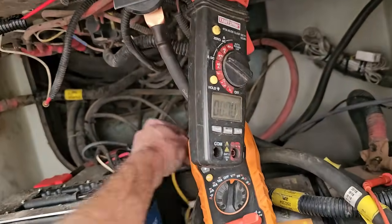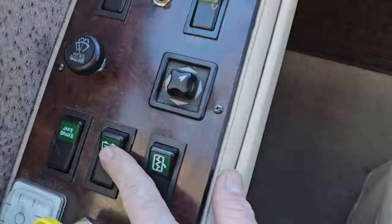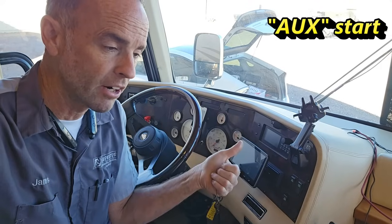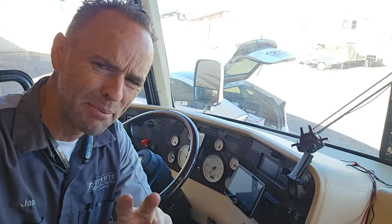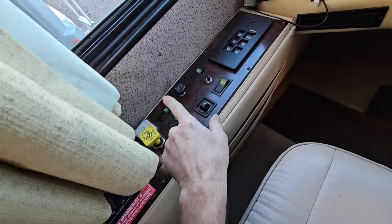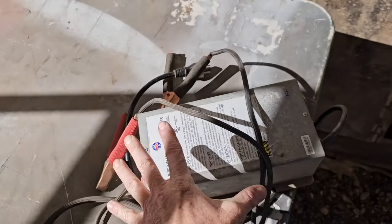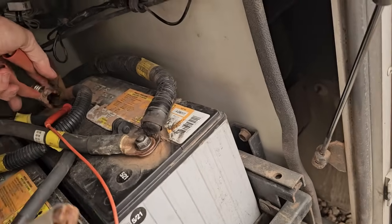I do still have my auxiliary start signal wire to hook up to the signal post. On my RV there's a momentary switch that looks like a battery symbol you can click and hold — on other motorhomes it might say auxiliary start, mom switch, or emergency start — which links the two batteries together. But you cannot start the engine off the lithium battery. All this switch will do is allow you to push and hold it to charge the chassis batteries off your house batteries — it'll take 30 minutes to an hour to hopefully get enough charge to start the engine. If that won't work for you, I'd recommend investing in a freestanding battery charger in your basement so you can charge the chassis batteries the old-school way via generator or extension cord.